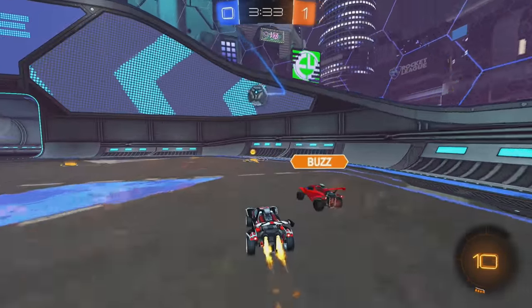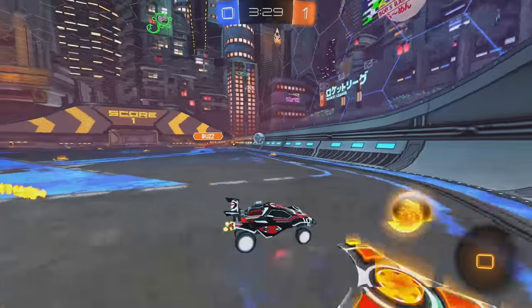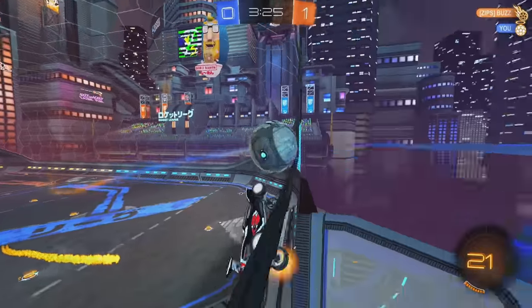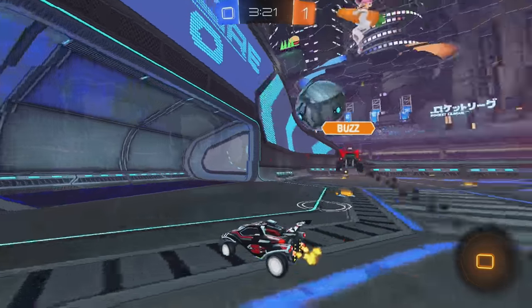Alright, that's fine. He goes for the boost. He's in a weird spot. Flicks it away. That's fine. We're going to go immediately, which is fine. Pop it off the backboard. It's a good shot, but it's a little too high.